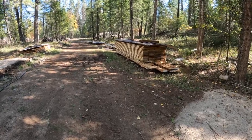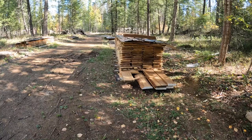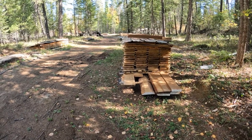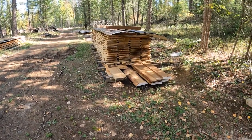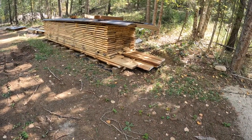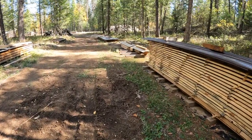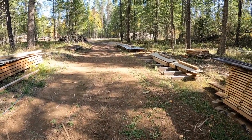All right, we're down in the little side road where I'm going to store all the lumber products for the barn. This pile right here is all of the 1x10s for the board and batten for the sawmill cover. So that needs to come out, and all the other pieces below that are just random pieces that I've milled up over the last year. So that comes out. Some beams there need to come out. There's another pile of 1x material that needs to come out.